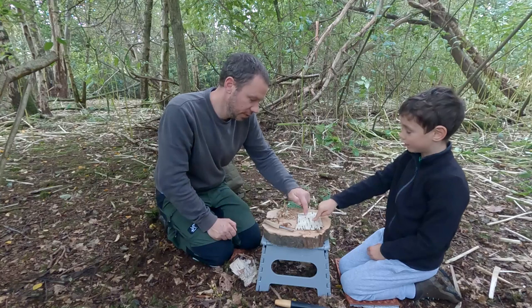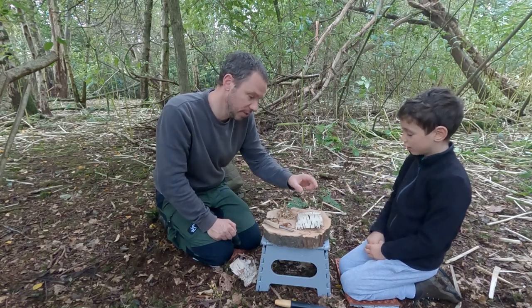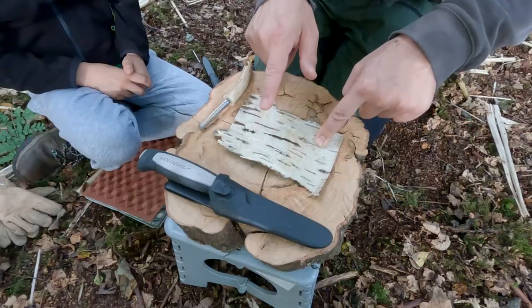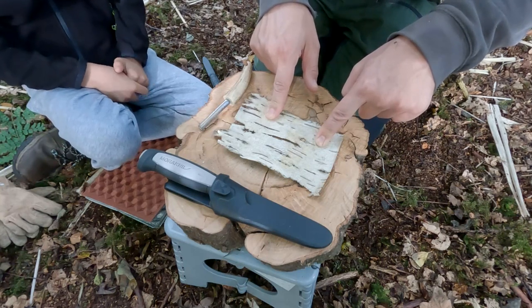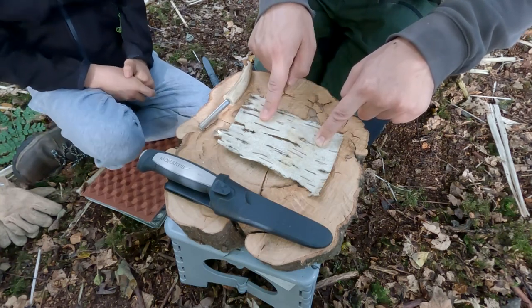This one. Right, we'll go for that one, which is probably going to be the trickier one. So we'll go for that one first. So what is it about birch bark that makes it so good for firelighting? It's got lots of oils in it. Yeah, so it's got a high concentration of oil.